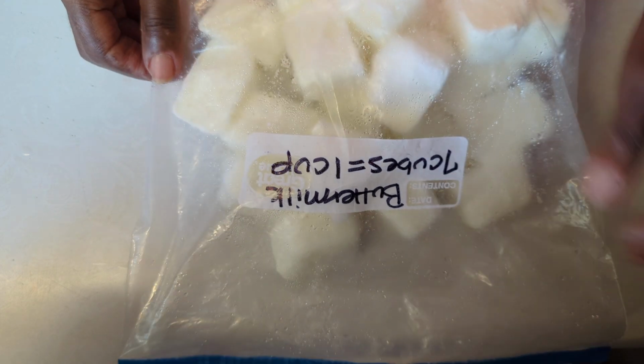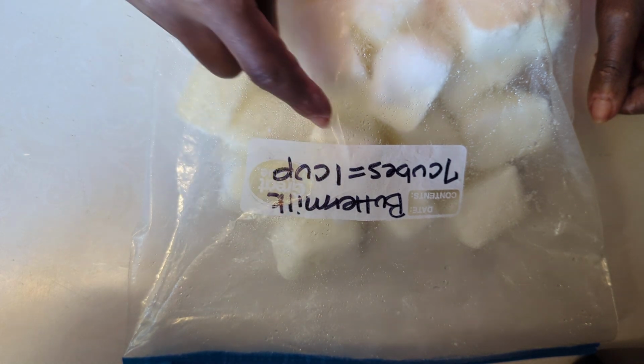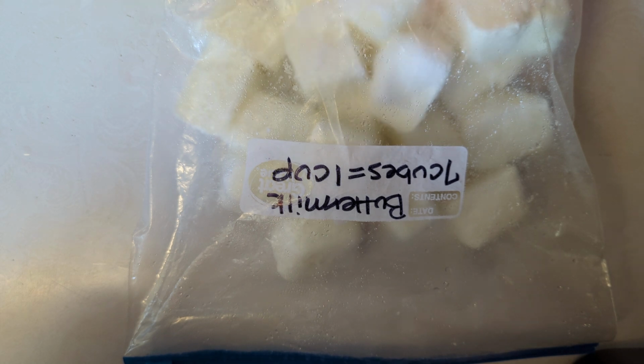Now what we do is we'll take an ice cube tray, the same ones that we did with the strawberry syrup, and we will freeze these. My husband and I will put it in a measuring cup and see what a cup equals to, and then you pour that into your ice cube tray. So you see 7 cubes is equal to 1 cup.